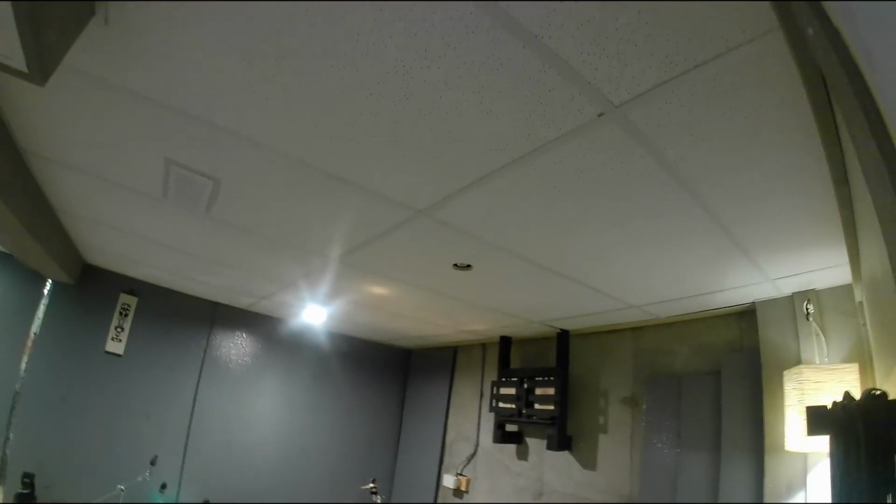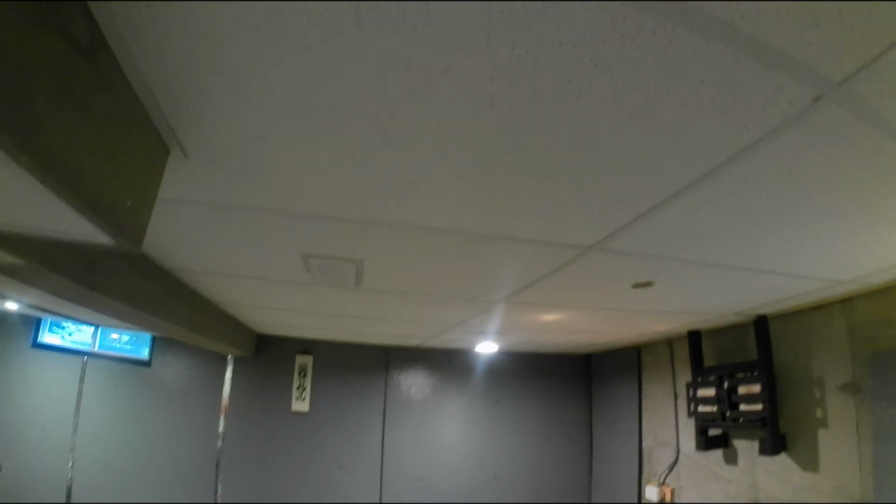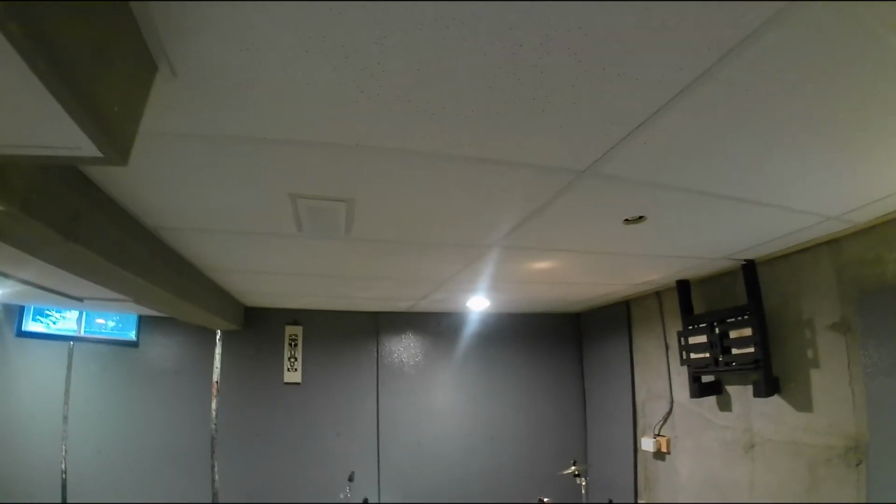But I'm going to remove the tiles at some point and rewire up these lights, cut the holes a bit bigger so they fit, instead of this thing, which you probably can't see because the light's on, but it's just a screw-in bulb. And they just come down below. The other pair fit because the ceiling's lower, but here the ceiling's up. I want to do as high as possible, give us room. So it's just got the socket and the screws in there, and it's okay, but it's kind of stupid looking. So I'm going to replace them with these guys here in another week or so when I've got a moment. It's been nonstop, so I'm kind of going to leave it as is for a few minutes.